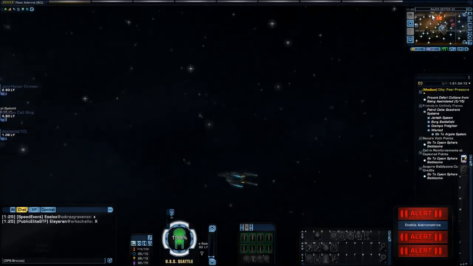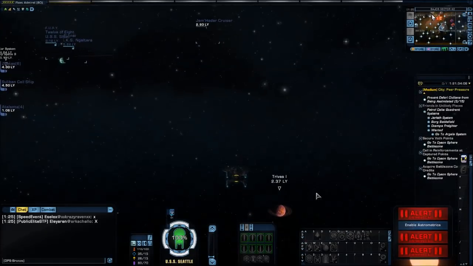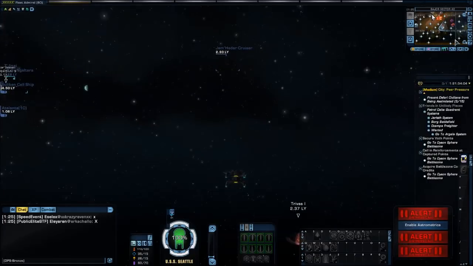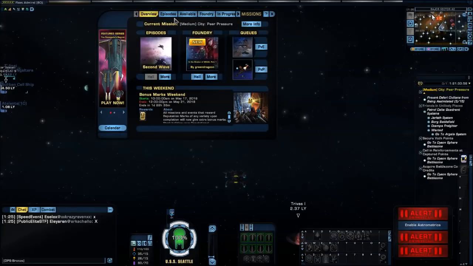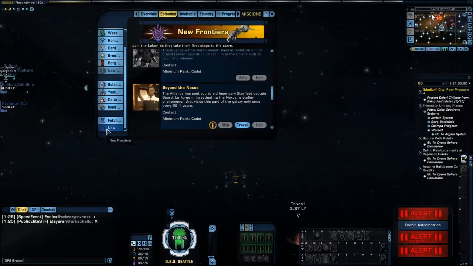I'm Teacher Kirby, and today I'm going to be talking about a space set. It's one of the newer ones at the time of this recording. It's the Bajoran set. The Bajoran set is available through the mission Scylla and Charybdis, and that is in the New Frontiers arc.